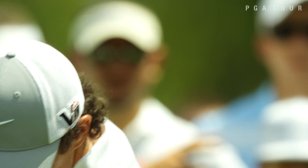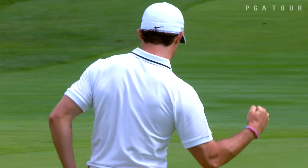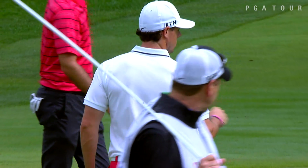If it's hard not to pick Fowler, then it's really hard not to pick Rory McIlroy. I'm not going to overthink it. He's playing sensational golf. This run he's on is Tiger-esque. He put his hand up earlier in the year and said, we need someone to step up. I'll tell you what. He's the one who has stepped up to lead professional golf right now, and he is clearly the man to beat this week. So Kelly likes Fowler. I like McIlroy, along with millions of others this week.